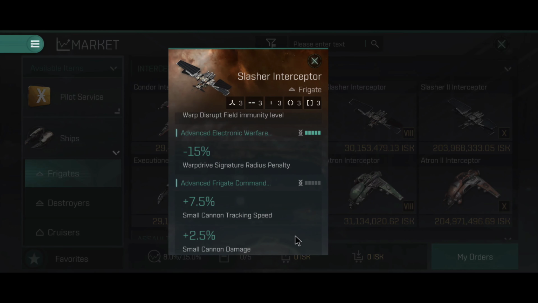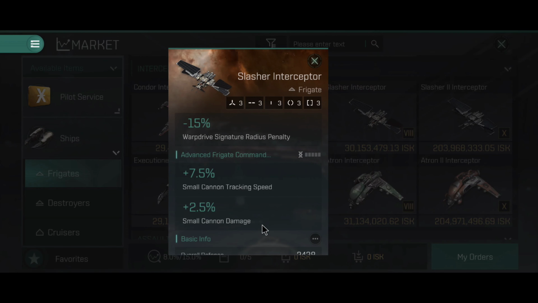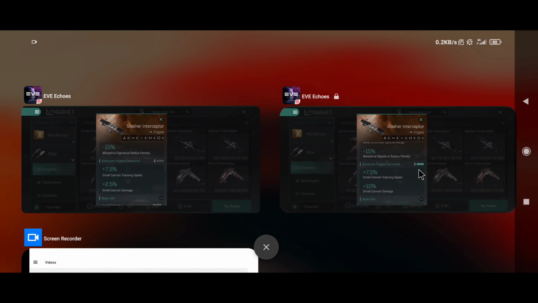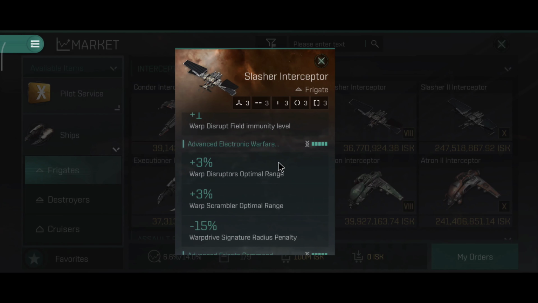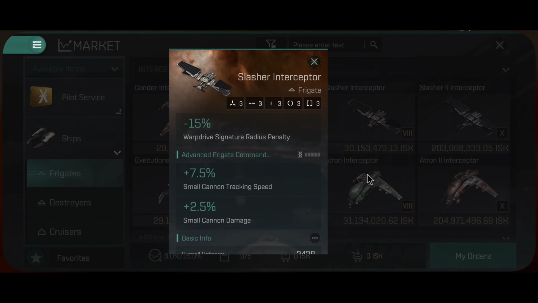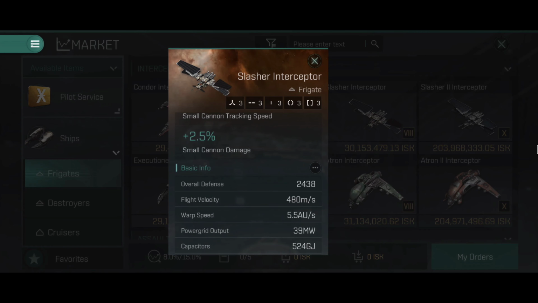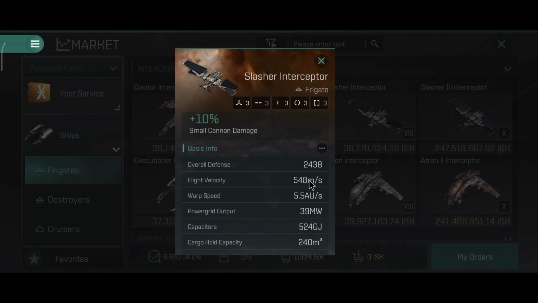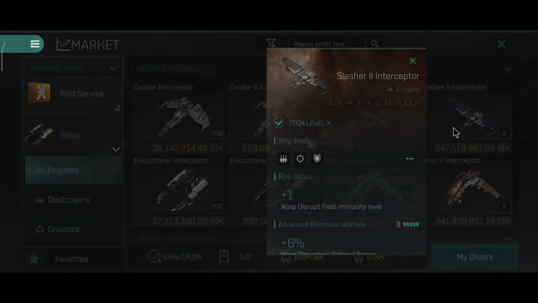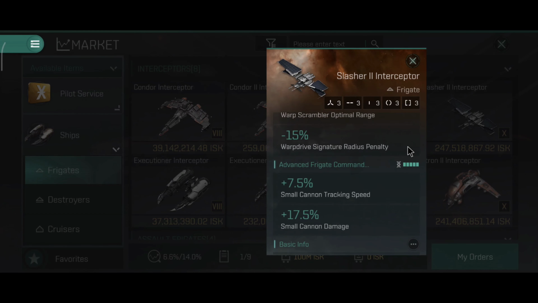Slasher did also receive a significant nerf on damage. All of the Interceptors did receive a good nerf on damage. They also did receive a nerf on velocity on top of the velocity reduction from the skills. So I believe even one web or two webs should be enough to slow down an Interceptor in order to hit the Interceptor. And that gives you a good fighting chance against these very, very broken ships currently in the live version of the game.